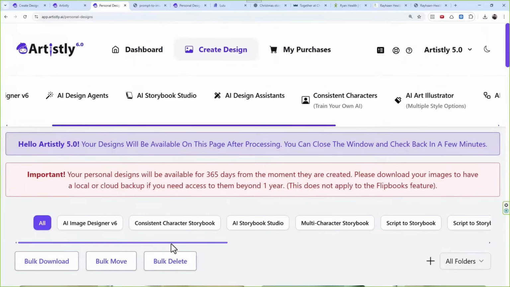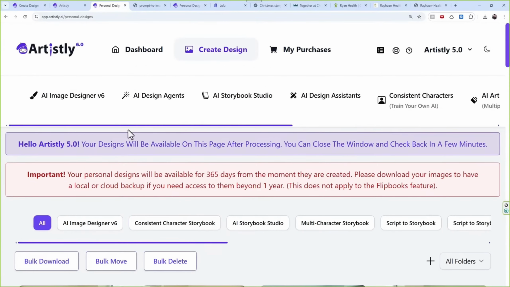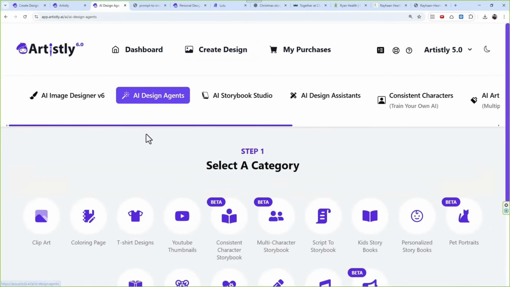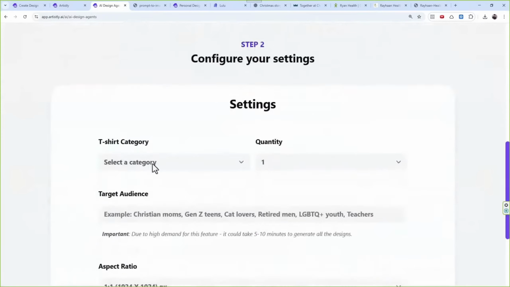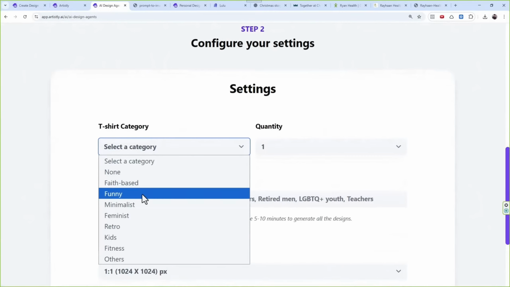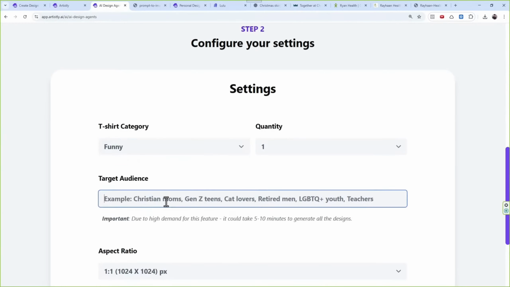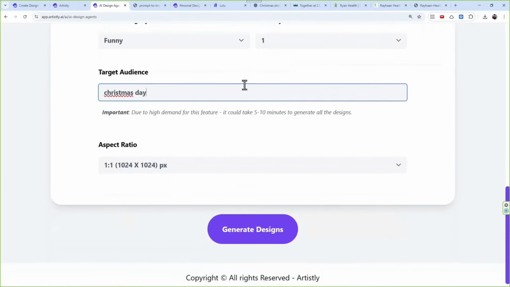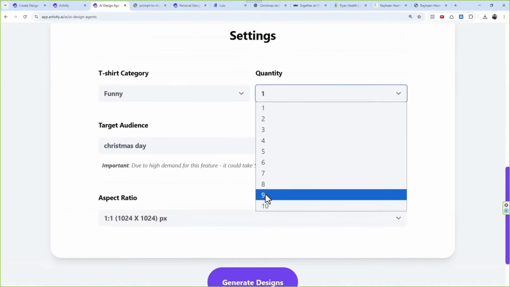Another thing we upgraded is the agents. If you go here and pick t-shirt designs, and let's say this is for t-shirt print on demand, right? It's a big one. And if you do funny, and if you do it for Christmas Day, and now you can pick aspect ratios as well.